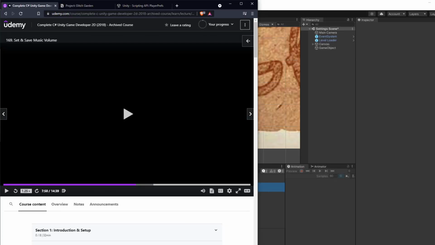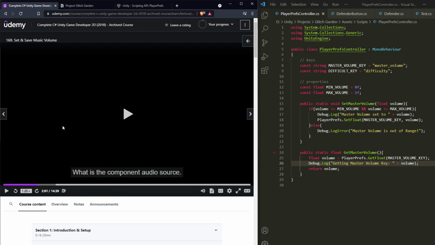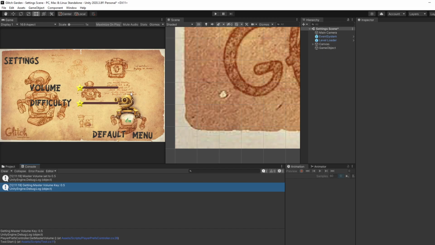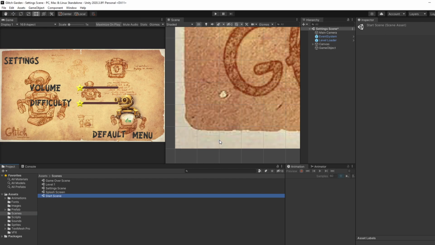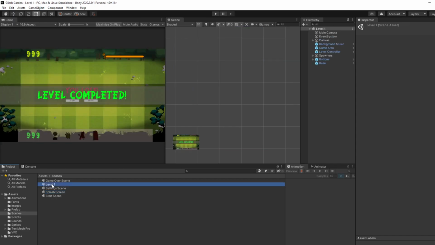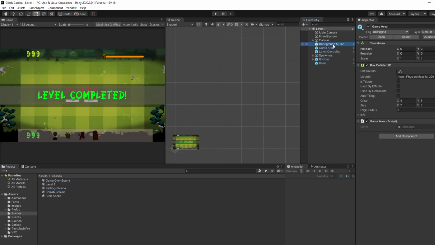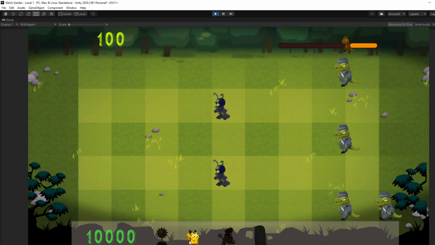Alright, I just realized he was doing a lot of stuff, so I need to go back and see what he did. Alright, so he created a music instance, or music object, for one of the scenes. I think start scene maybe. No, it's splash scene. So now I gotta be careful because I already added a music here. If we deactivate it, it might break it. Will it break it? Let me see. Because it's gonna try to access, or I guess it's just saying it's disabled.